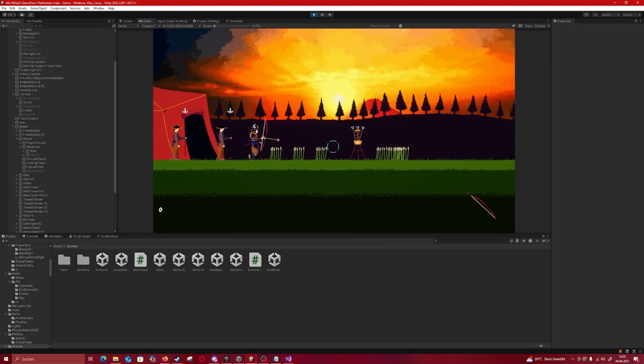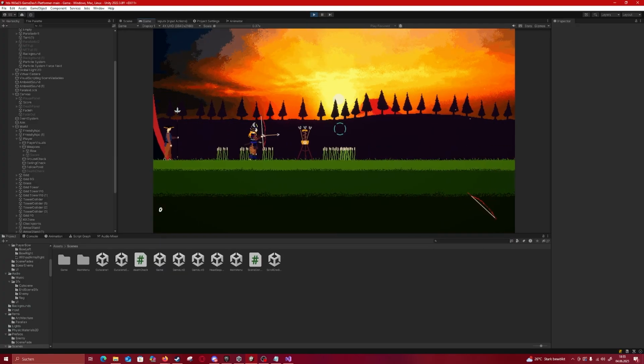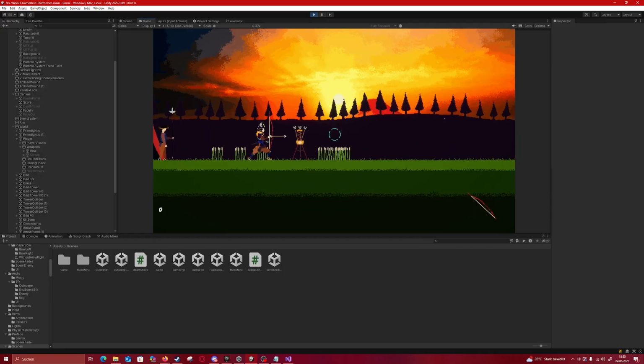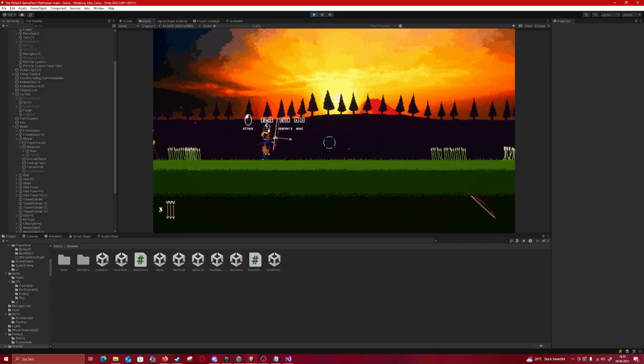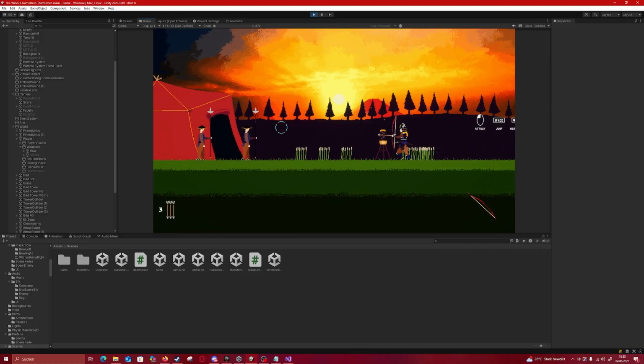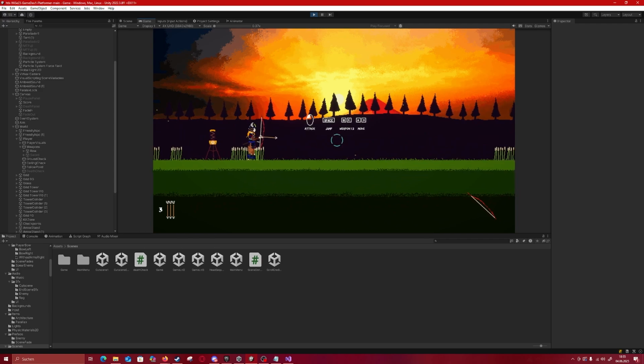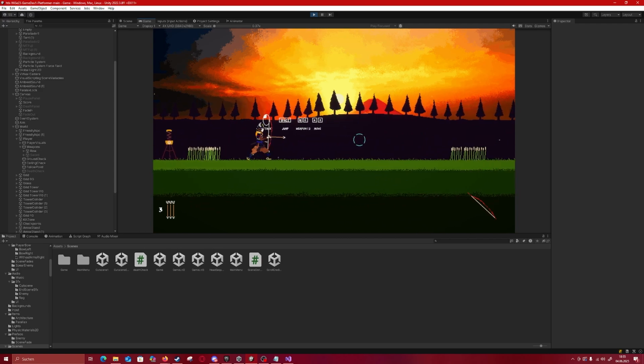Okay, like you can see, we have 0 arrows, and now we can pick them up with 3. Now it shows us the controls. This also works with gamepad. If you had a gamepad attached, it would show the gamepad controls.